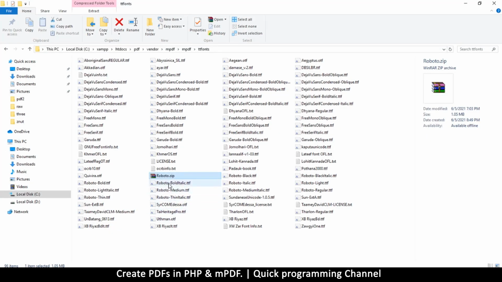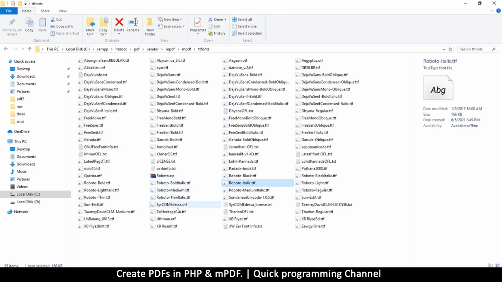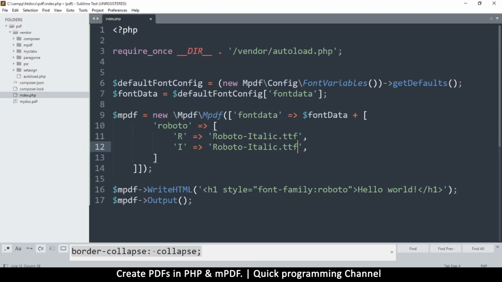So let's get one of these robotos, and let me get the italic one. How many actually here? Some are hiding over here. Yeah, so there's bold, there's italic, so I'm just going to copy. Don't forget the file extension as well, so I'm going to put this one here. And actually that's the wrong place, that's for the regular. Italic is here, so let's go back and get the regular version, which is, where are you, Mr. Regular? Right there. So roboto regular, and I am going to put it right there.